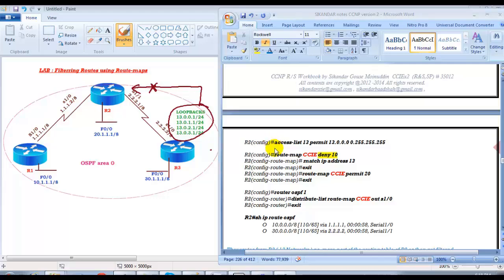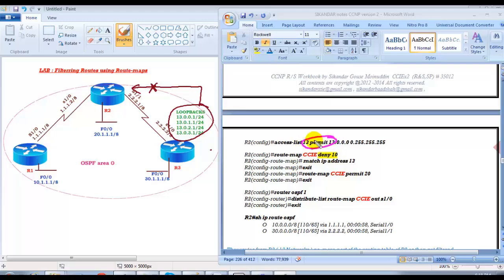So let us see here. In my case I have a syntax here. The first thing I need to do is define these networks, and for whichever networks I want to define, I have to use an ACL statement. In that ACL statement, I have to define those specific networks. So I'm saying anything starting with 13, with a wildcard mask of 0.255.255.255, I'm going to permit here. So why are we going to permit when we want to deny the routes? That might be the question. We are going to permit here and we are going to deny inside the route map. So it's very important to make sure that the way you write the ACLs and route maps varies.